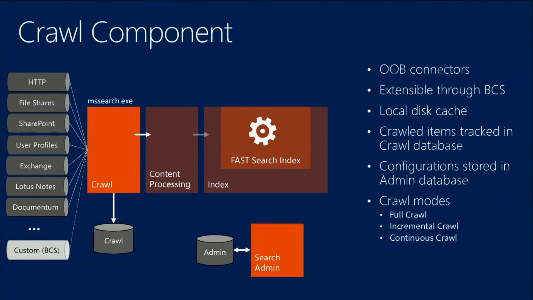Continuous crawl is a great feature to keep fresh content within your index. It's still kind of an incremental crawl kicking off at a given time interval, but different from the incremental crawl is that it doesn't wait until the incremental crawl is finished before it kicks off a new one. That way, making sure that the freshest content is always indexed.